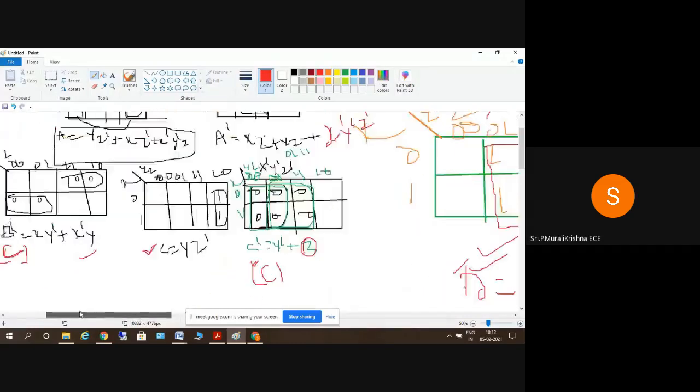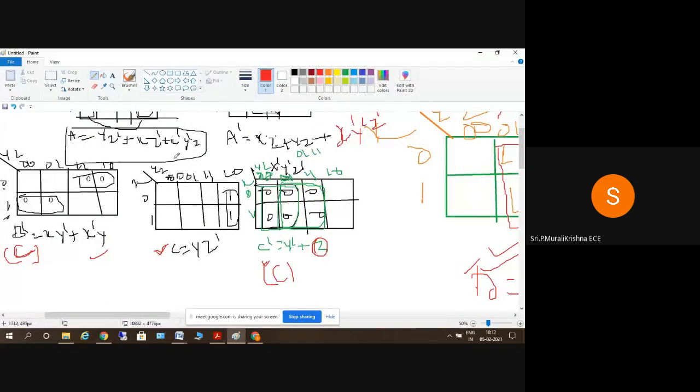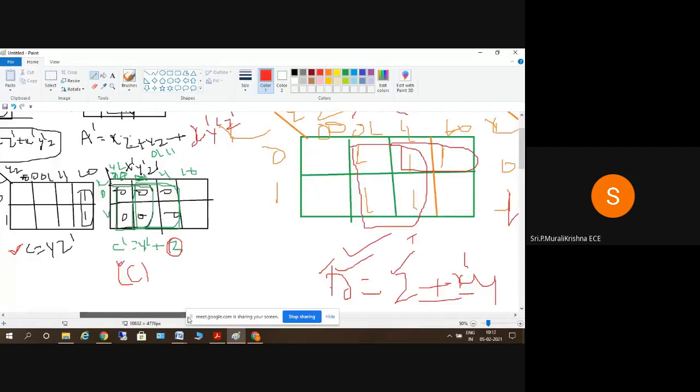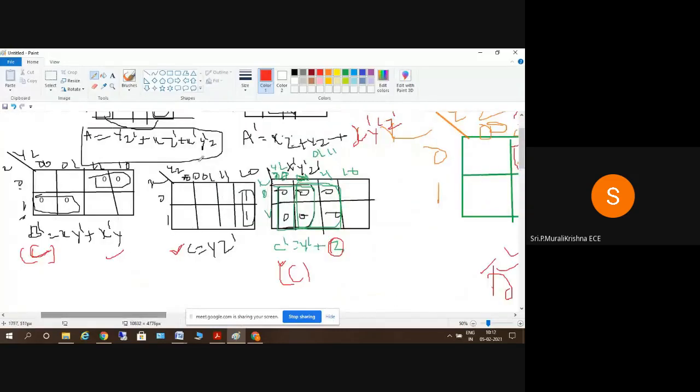So I'm not sure about A. In A, I can prefer any one of them. So you can check here. Where is YZ bar? YZ bar is there in C only, but not in these terms here. And we have no other terms. XZ bar is also not there. So X bar, Y bar, Z here. So the choice of A is fine. We can select A or A bar here.